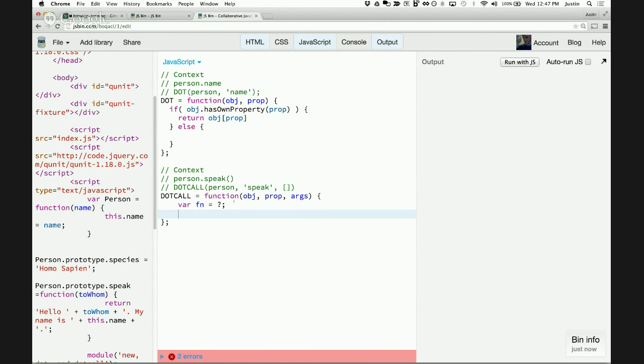And then with that function, even though we really haven't introduced it yet, you're going to want to call the apply method with what this should be for this function, and I don't know what that is, and then you're just going to want to pass it the arguments. So function apply takes what this should be, followed by an array of arguments it should call the function with. So you're going to have code like this, and then you're going to want to return the result. So that's, I think, good hints.